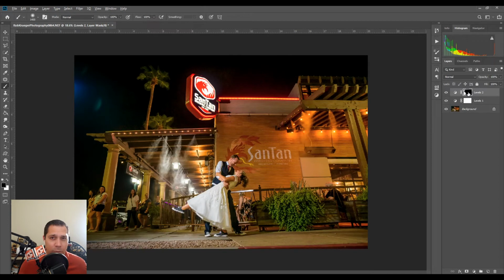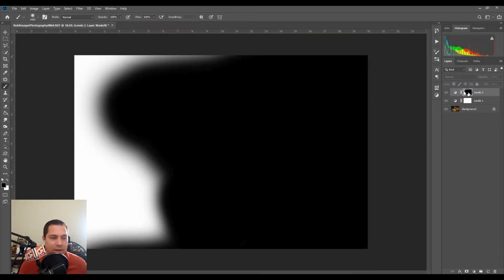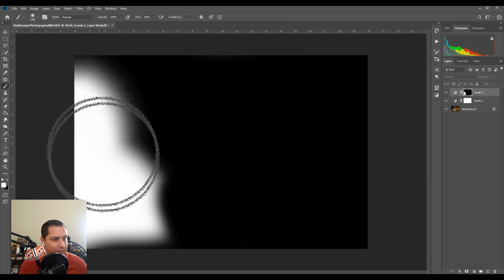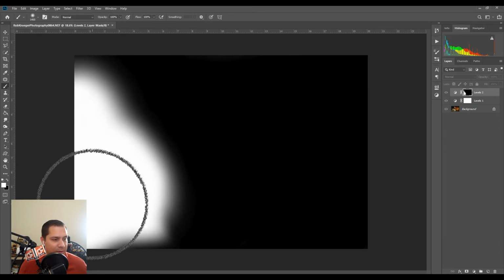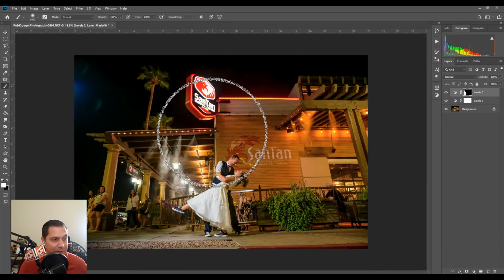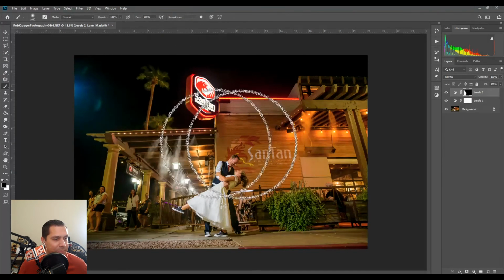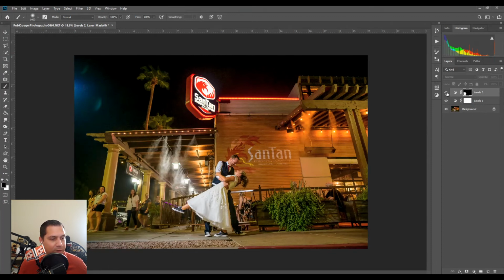If I hold Alt on Windows, I think it's Option on Mac, or Command maybe, I don't know, I'm sorry. But Alt on Windows, you can Alt click on the mask layer itself, and you can see where you've painted black or where you're painting white. In some cases you might want to just bring it back a little bit, but it's easier to do it while you're looking at it. So I do actually want to bring some of this back over here because I kind of like that flare. Basically though, I went from having this darkening across the entire image to just darkening the people that aren't important.